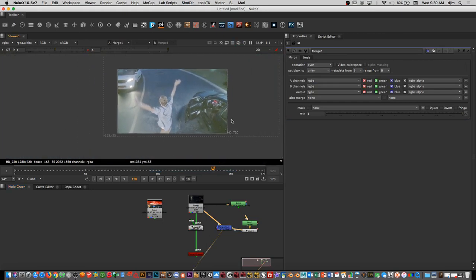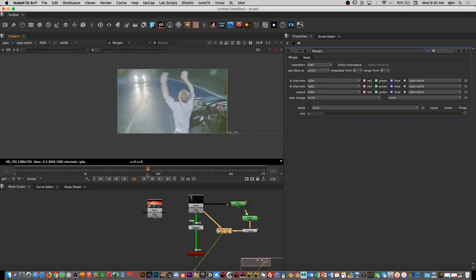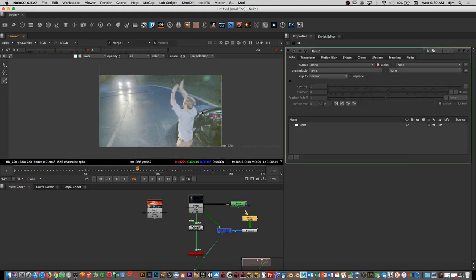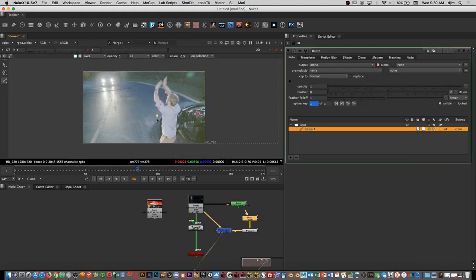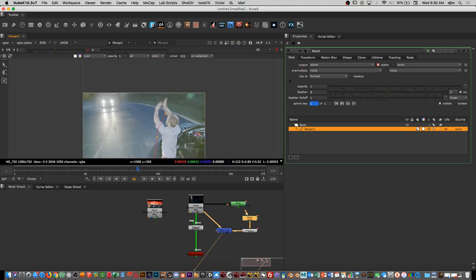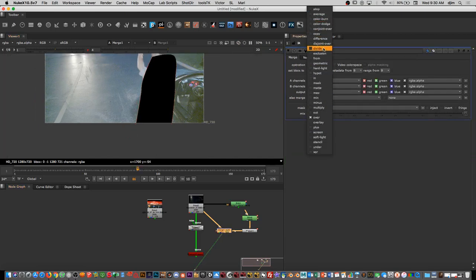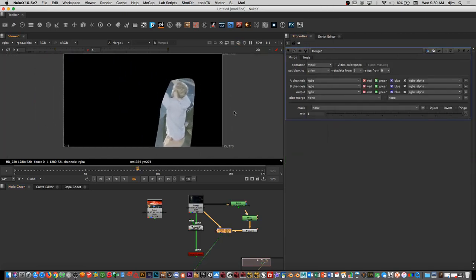So now, if I do have that data, I could go back here to where we started, like right there. We could go around, rotoscope the guy. So let's go boom, boom, boom, boom, and then around, okay? Set this to a mask very quick.